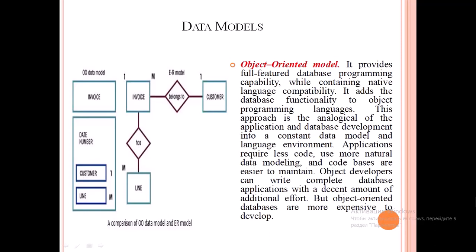Applications require less code, use more natural data modeling, and the code bases are easier to maintain. Object developers can write complete database applications with a decent amount of additional effort, but object-oriented databases are more expensive to develop.